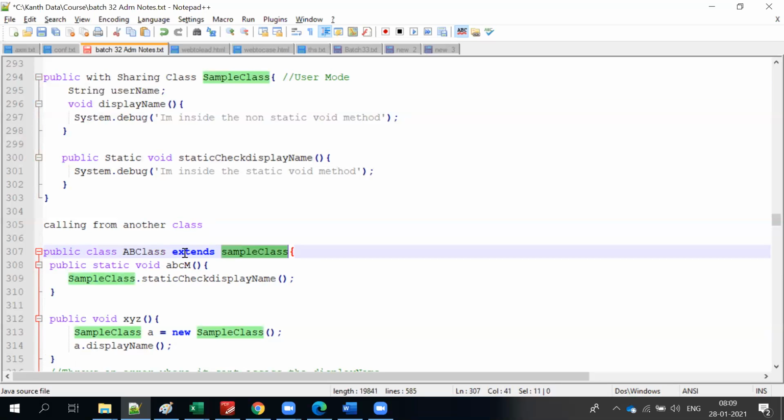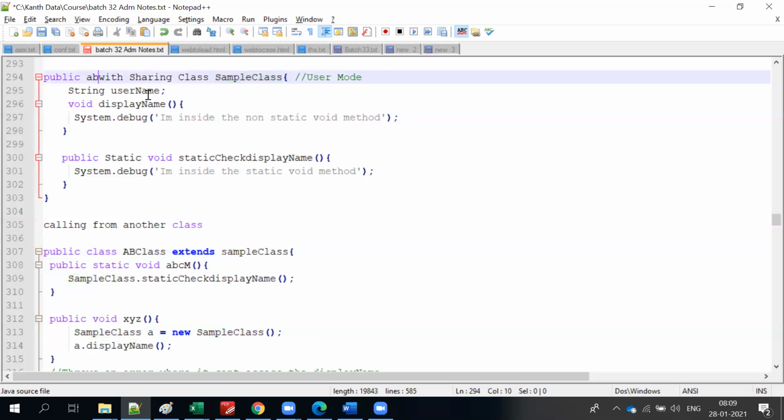So if I want to use the extends keyword, this class I treat as a parent class, and the other is the child class. Then it falls under the inheritance concept. So then the parent needs the abstract keyword separately. The keyword should be present there if I'm making it a parent class.